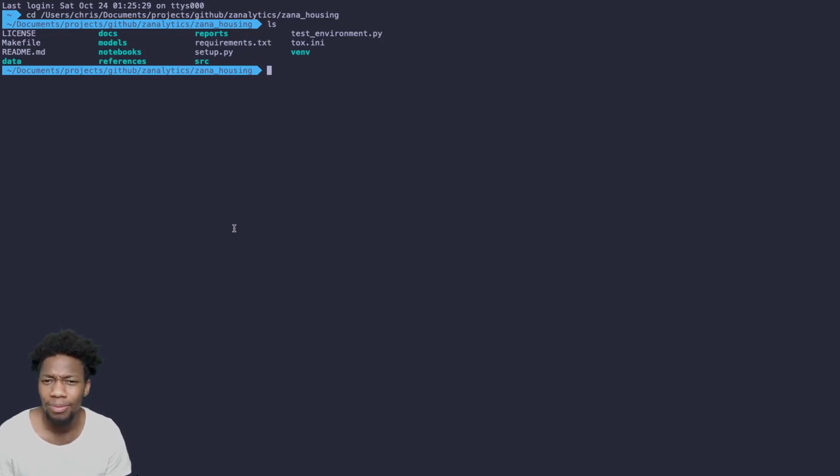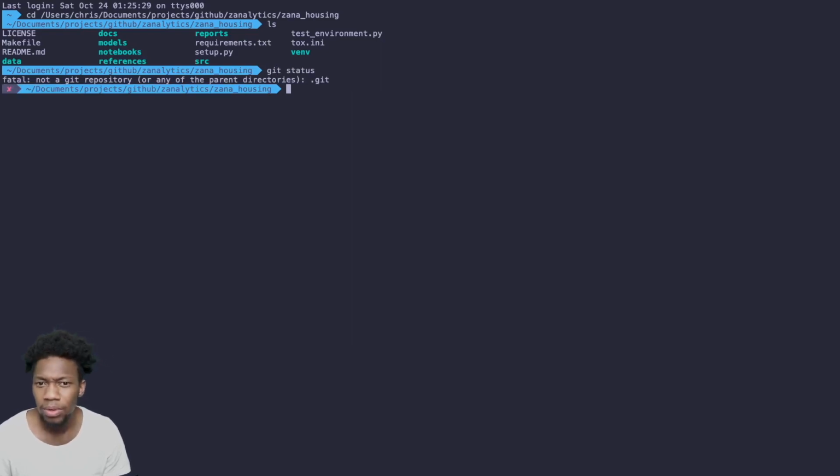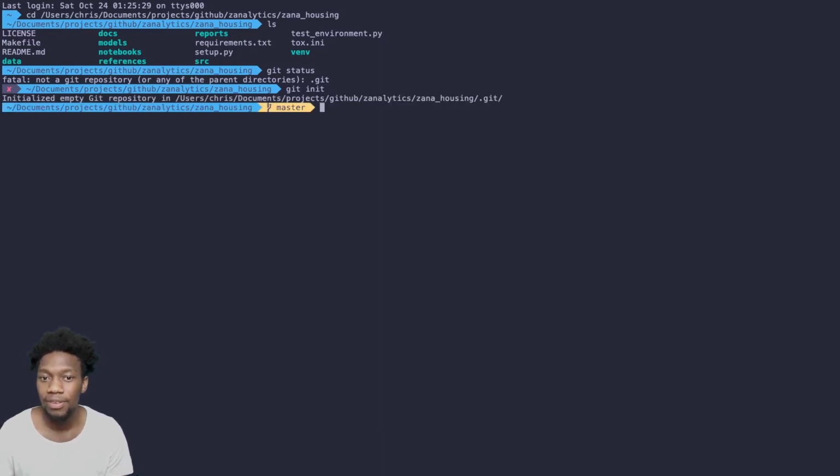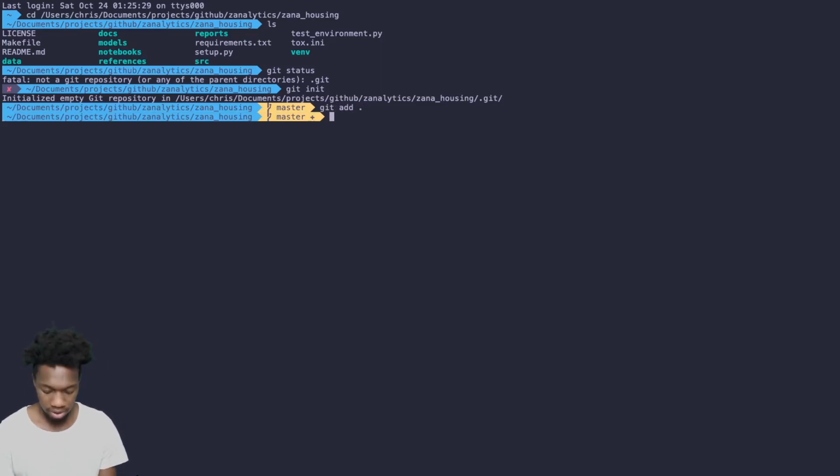Is this a Git repo? Yep, not a Git repository. So basically what we need to do is make it a Git repo, which is git init, which means Git initialized. So it's initialized a Git repo now. I'm going to do a git add . and git commit -m initial commit.